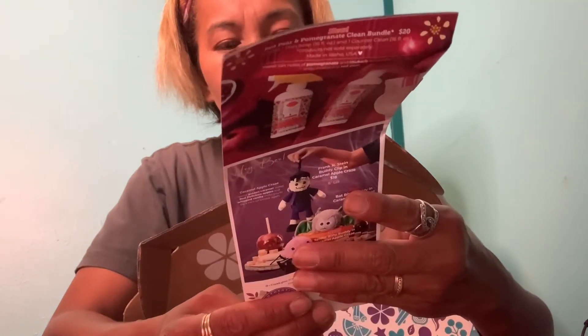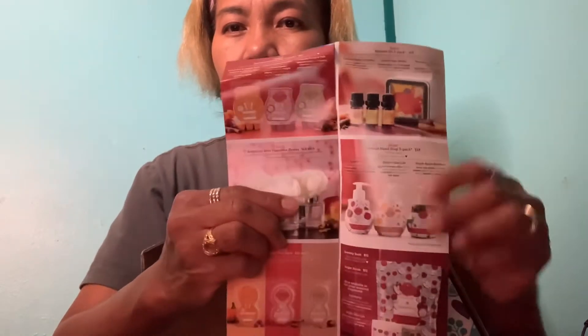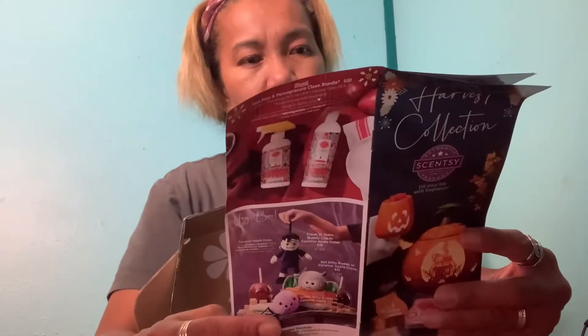As you can see, the warmer is so beautiful, the mini warmer also, and look at the three scents of their waxes — oh my god, it must be an awesome scent. So I'll find out for you what these three scents are. Since the harvest collection is just starting, they have a lot of new scents, and there's a lot of different fragrances — like cranberry pumpkin spice, charred apple and spice, and toasted acorn and oak, which is great. That's the three scents.